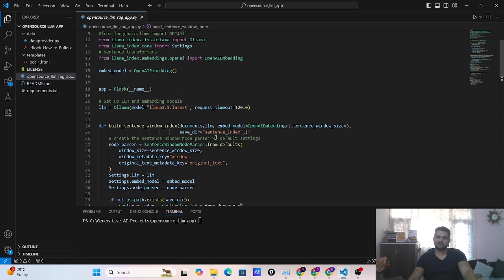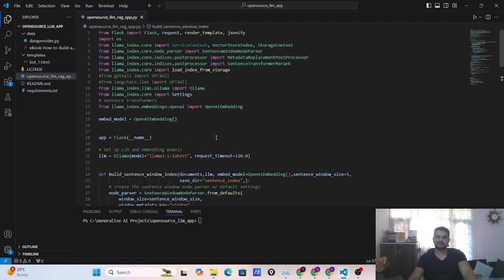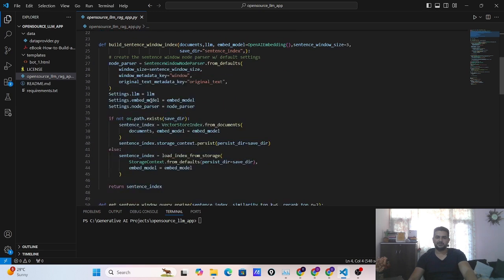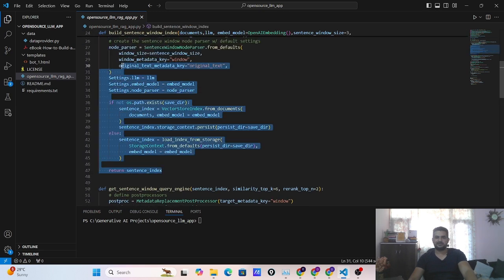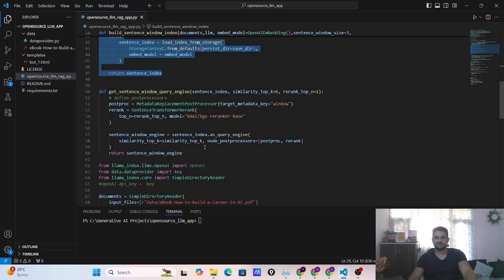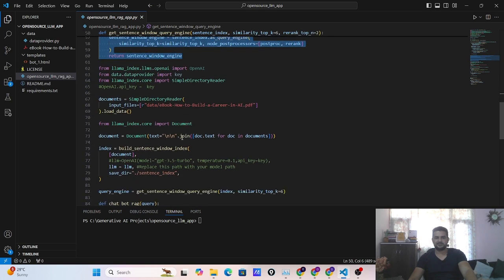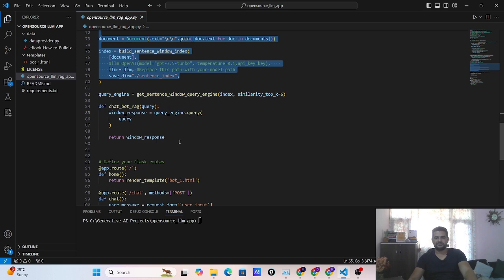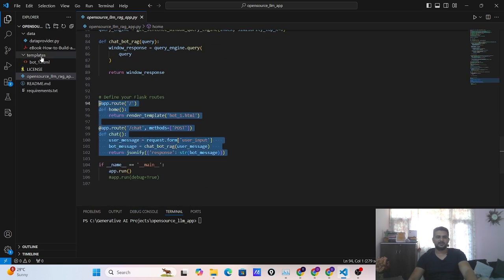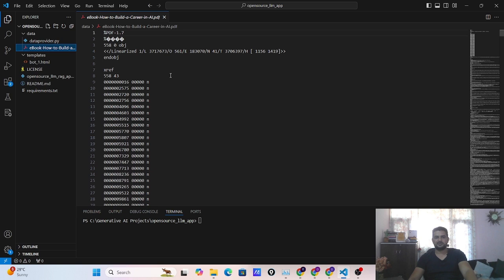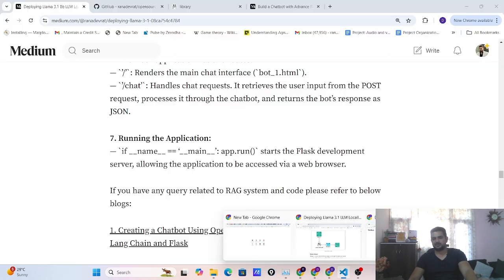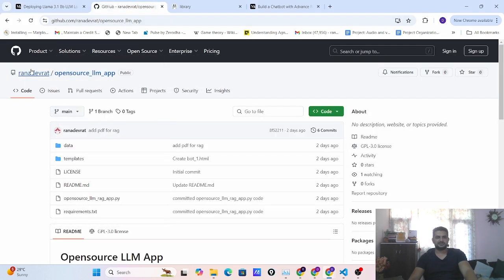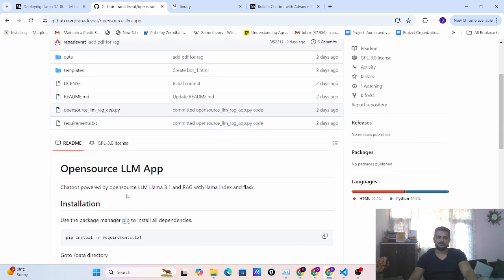And these are all the code, as I explained during the video. These are all the code in Visual Studio. This function is related to the vector database of our RAG system. Then this is for the query engine. Then this is for the LLM integration and all that. And this is for the front end and back end part. And these are the front end files. This is the data we are loading in this RAG system. And further, this is the GitHub repository related to this particular project. I will provide the link of this repository in the description of the video.